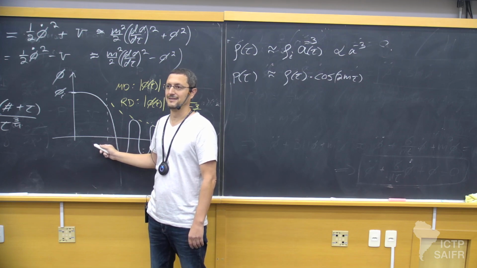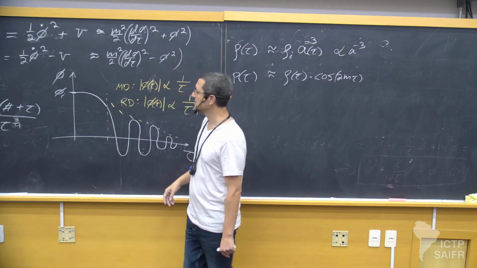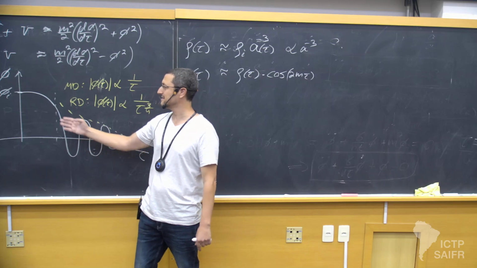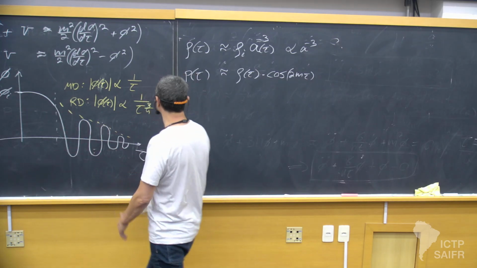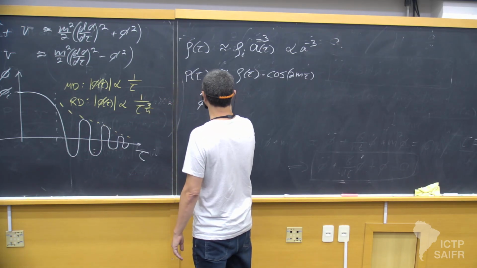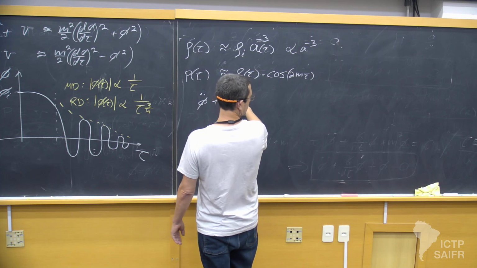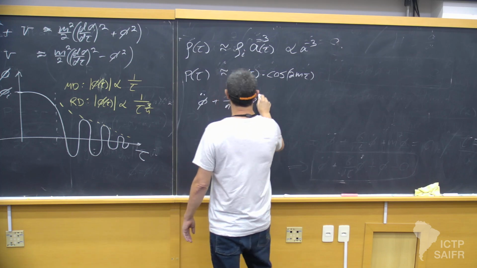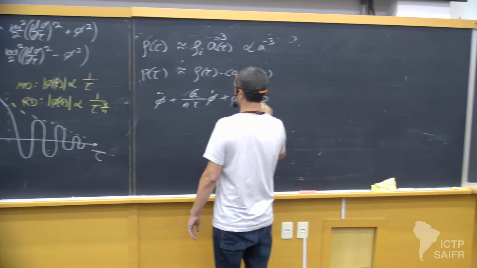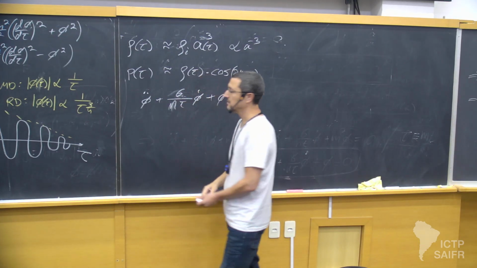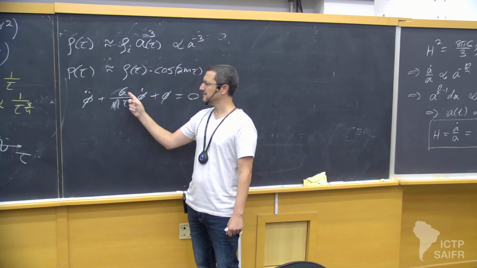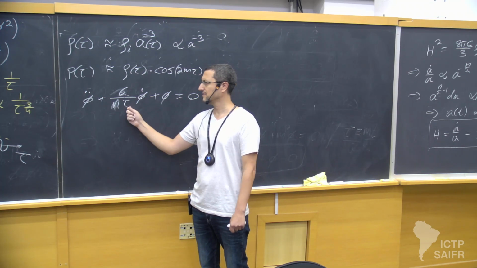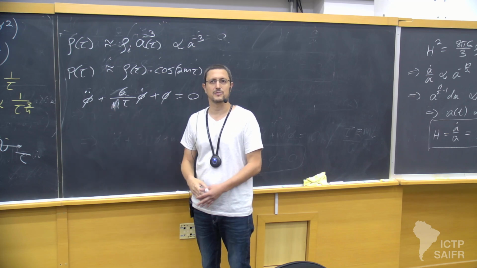No guess? Where would you expect? We wrote the dimensionless equation and then erased it, but that describes this motion. It was completely dimensionless. It was phi double dot plus 6 over n tau phi dot plus phi equals 0. That's what we did. At what value of this parameter? And this was order 1, right? This was for matter domination. This was 2. What is the value of tau that separates these domains?